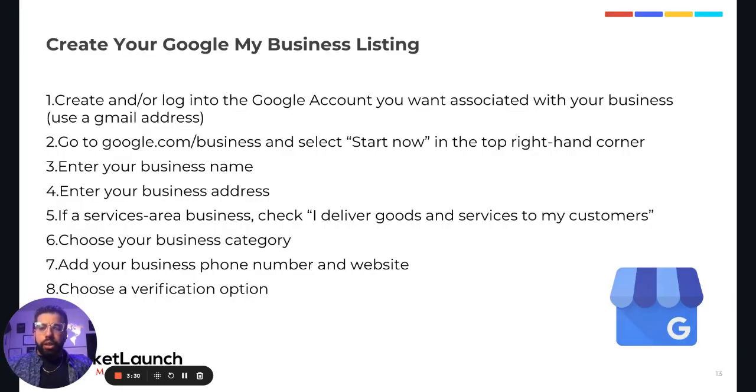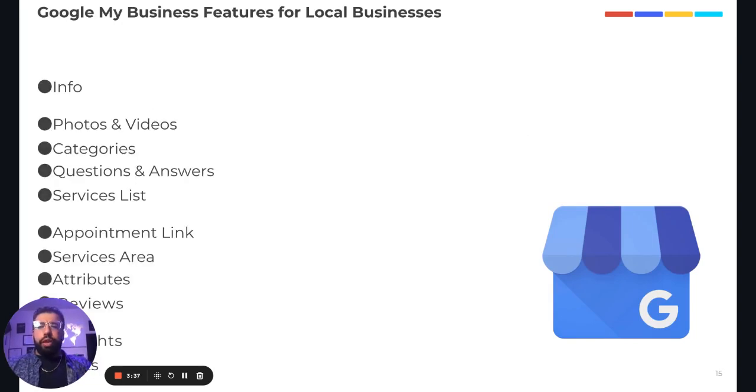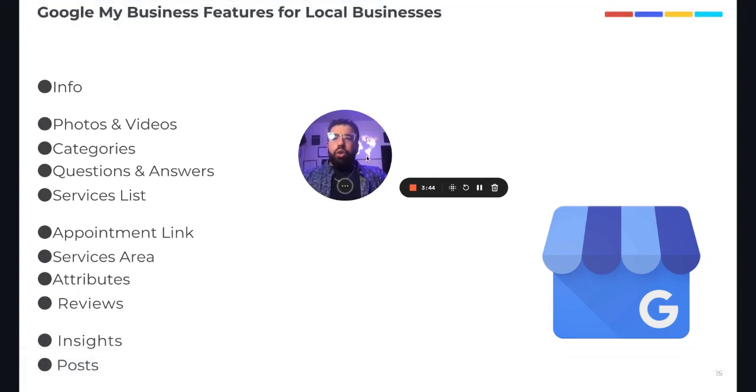So this shows you how to create a Google business profile and verify it by postcard or phone. We're going to skip over that. We're going to obviously talk about some of the new features here that Google Business Profile has. We're going to specifically talk about the attributes, but you can put your service areas and you can have posts just like social media. You can also include photos and videos, and I highly emphasize you put videos on there because no one else does. That means you get to stand out of the crowd.